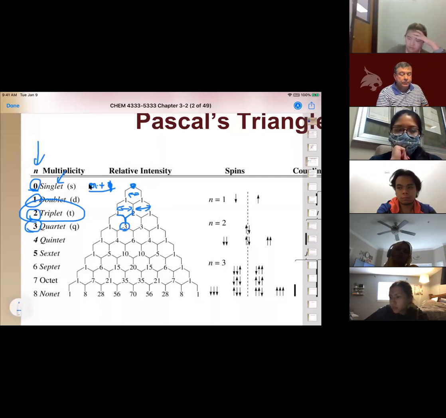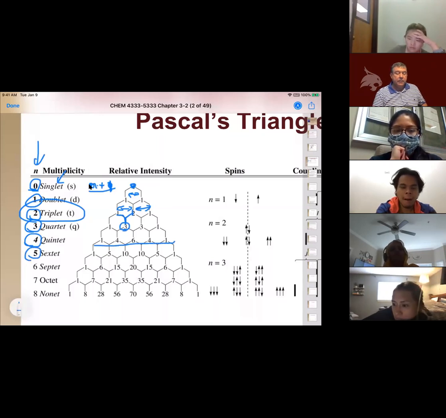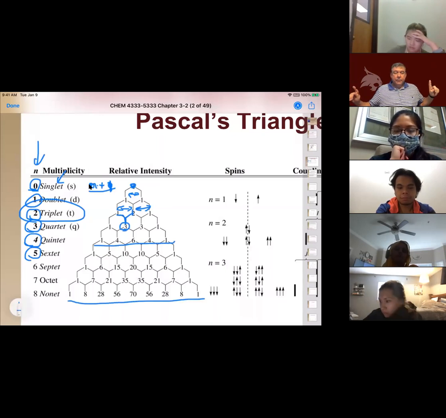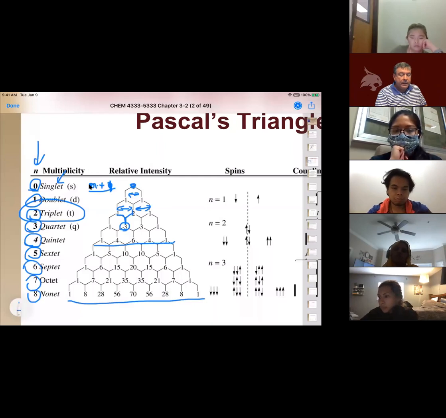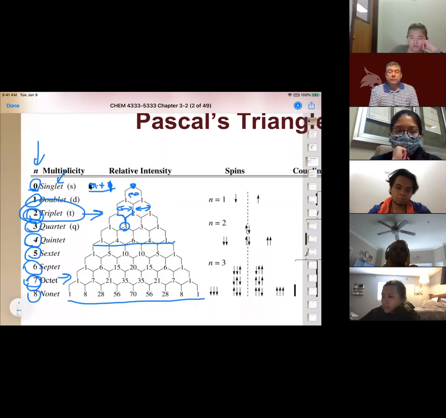Okay. So if we have 4 non-equivalent hydrogens, we're going to end up with 5 peaks; 5 non-equivalent hydrogens, we're going to end up with 6 peaks, et cetera. Now notice the values here change. That peak on the outside will always be 1. You're going to see this pattern where it always diminishes from the inside out. And it can be odd or even depending on the number of hydrogens. So again, an even number of neighbors will give you an odd number of peaks, and an odd number will give you an even number of peaks.